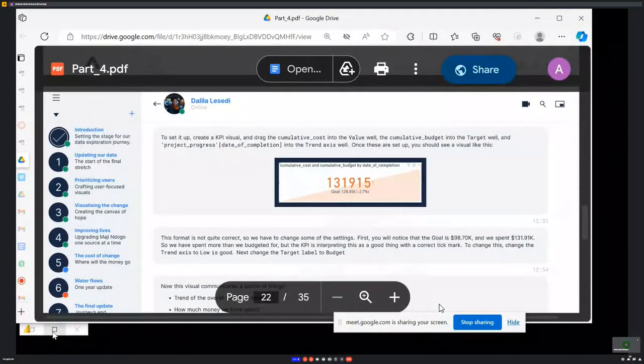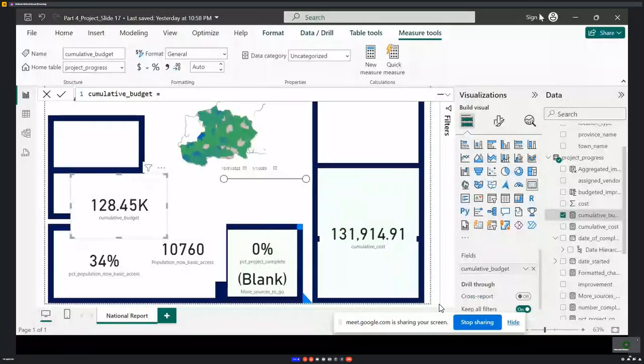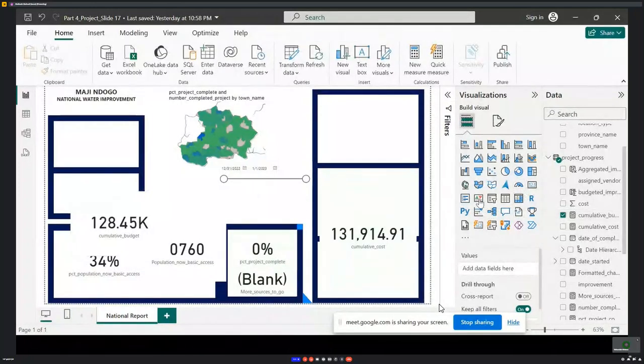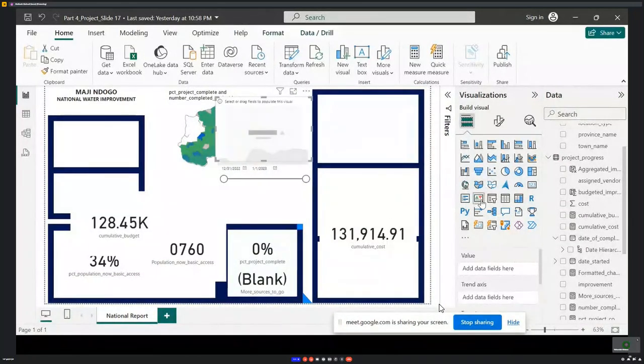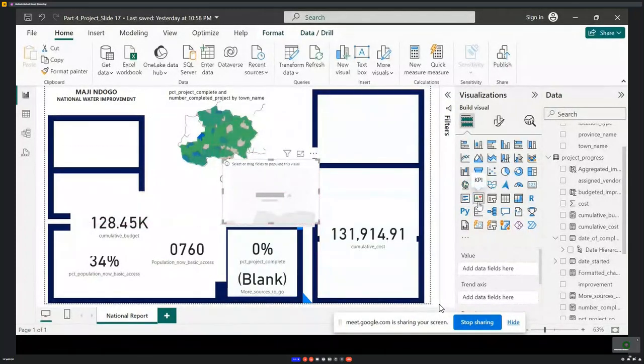To set it up, create a KPI visual. Drag the cumulative cost into the value well, the cumulative budget into the target well, and the project progress date of completion into the trend axis well. Once these are set up, you should see a visual like this. All right, a KPI. Drag the cumulative cost into the value well.